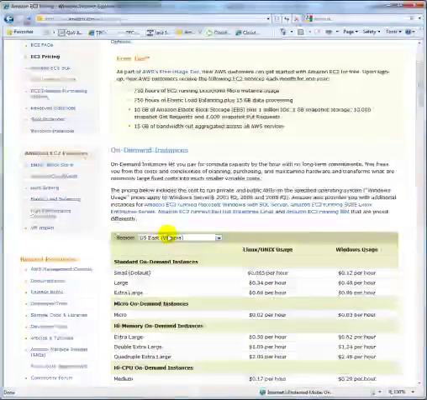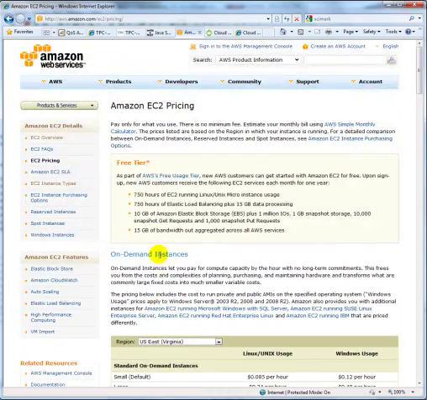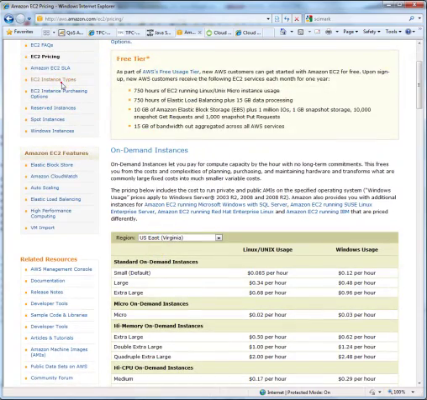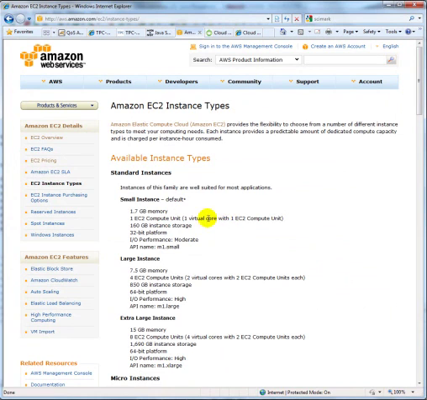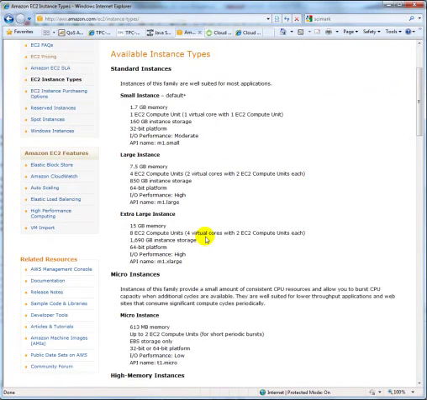So by looking at these, we will not have any idea what they're talking about. So let's go to instance type, see the configurations. So for Amazon EC2, the configurations are like this, and one thing very unique about Amazon EC2 is the CPU compute power is calculated based on EC2 compute units, and this is different from any other cloud providers.